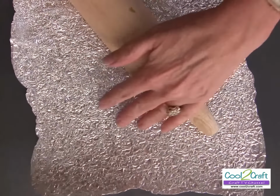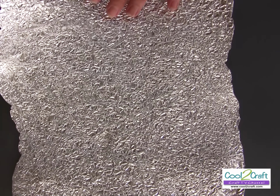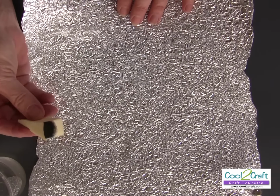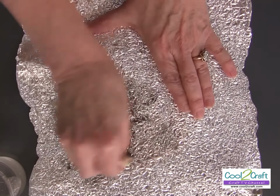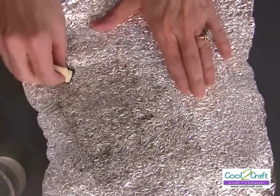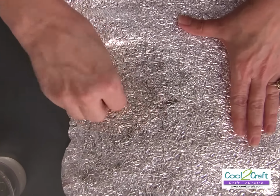Next, I want to color it. I want to put a little bit of black acrylic paint on so that it antiques it. It just tones it down. I have a little bit of water here. I have a cosmetic sponge with a little bit of black paint. I'm going to put a little bit of water because I want it to be watered down a little bit. I'm just going to take the sponge and put it over the whole surface. And you can see how it changes the color. It tones it down completely. That makes it a little bit more antique, like used metal.